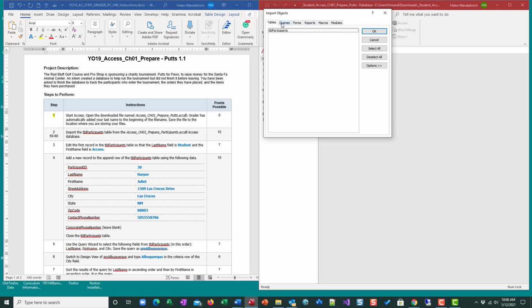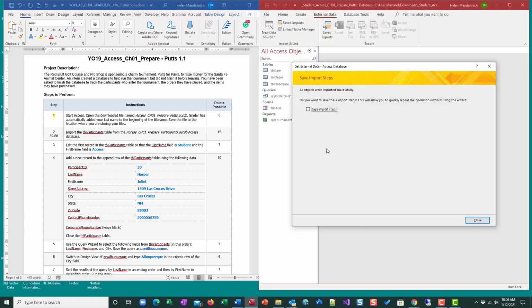There's only one table, but I did want to mention here, you could import tables, you could import queries, you can import, there's a lot of things that you can transfer from database to database. We just want to import the table participants. And okay.